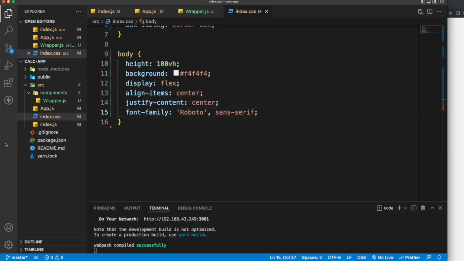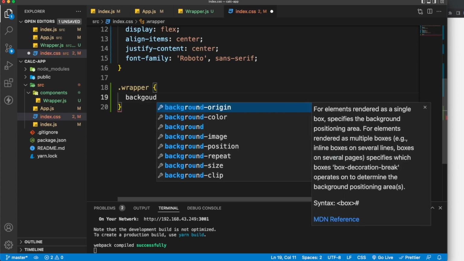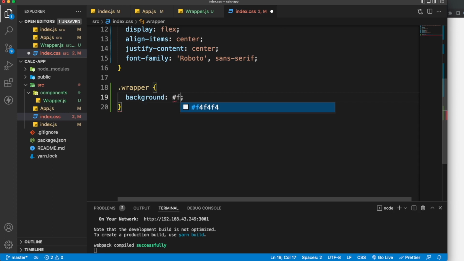Okay, nice. So now let's grab the wrapper class, and let's give a background to, and I'm going to say F6, F8, F9.